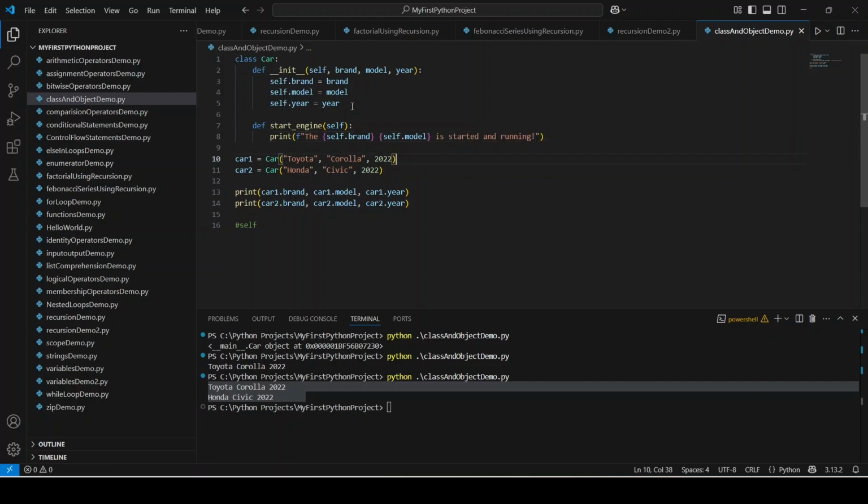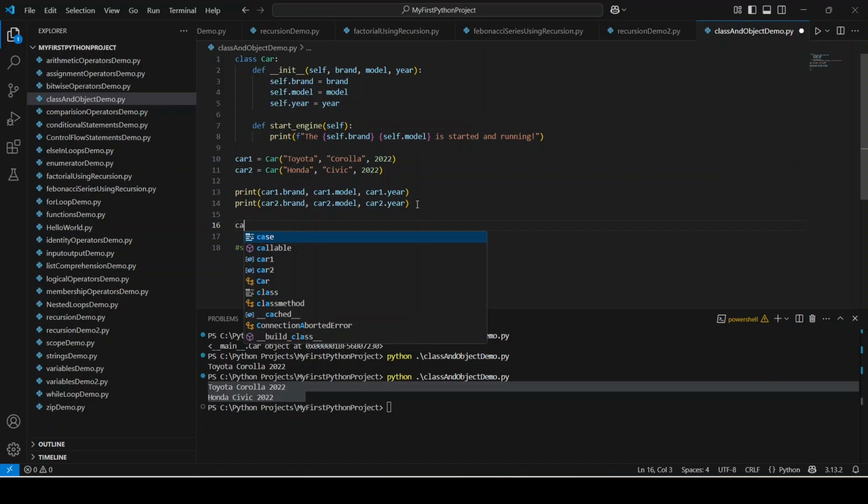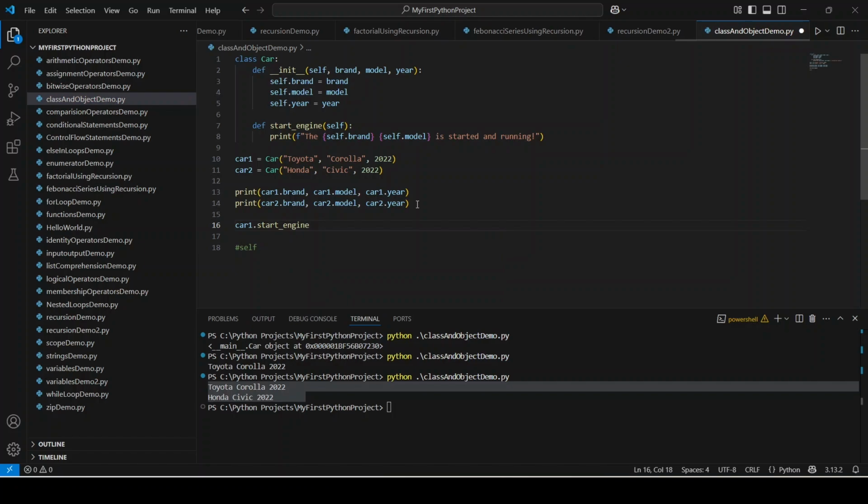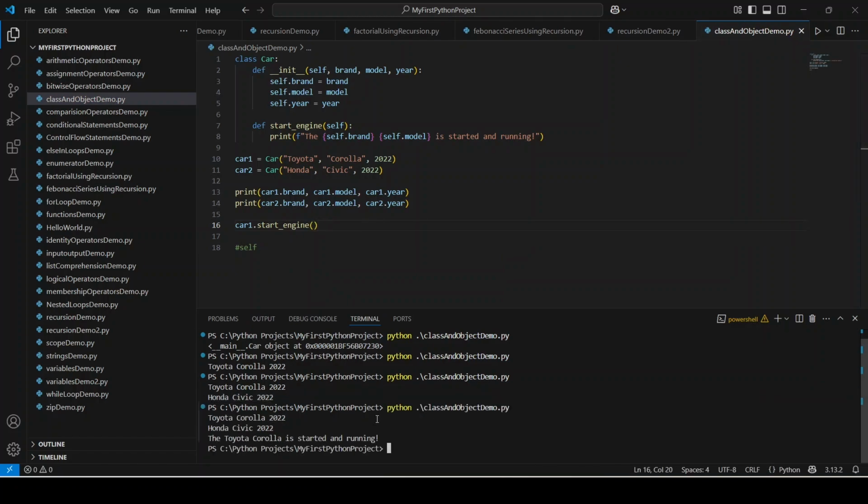So now we have some properties as well as a method, one method in this example. Now let us see calling the method on some object. We have two instances, car1 and car2, and let us call our start_engine method on car1 and see what happens. You see, the Toyota Corolla is started and running.